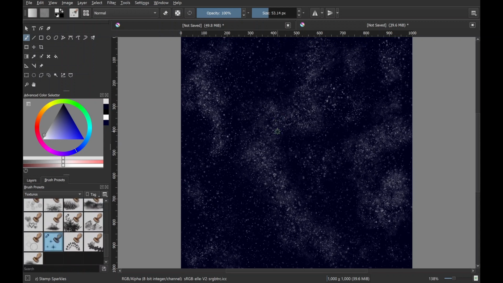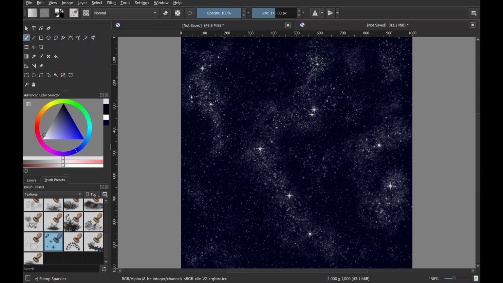We'll do some stars using the star brush. These you want to use relatively sparingly. The more you use, the more kind of, well, excessive it will look, which isn't necessarily a bad thing. It's certainly a style, and it's a style that I enjoy sometimes. But you want to be aware of how you're using them and make sure that it really fits the aesthetic you're going for. I think today I'm feeling a little bit excessive, so we're going to do a lot of stars. So why not?